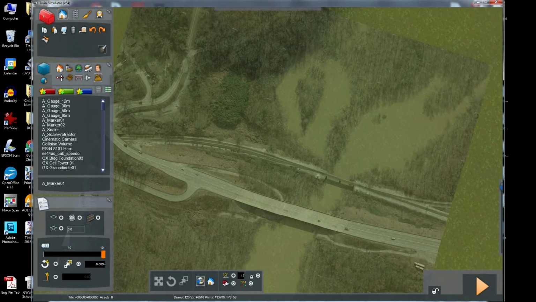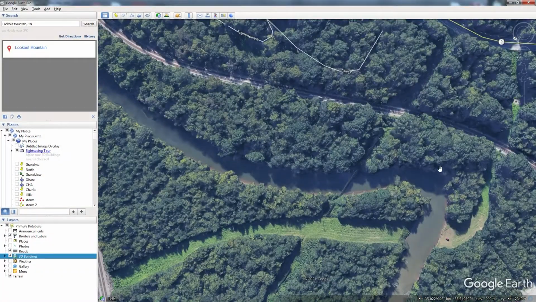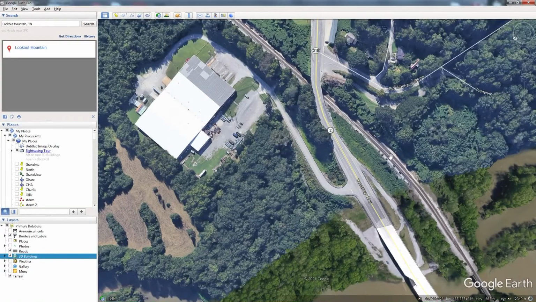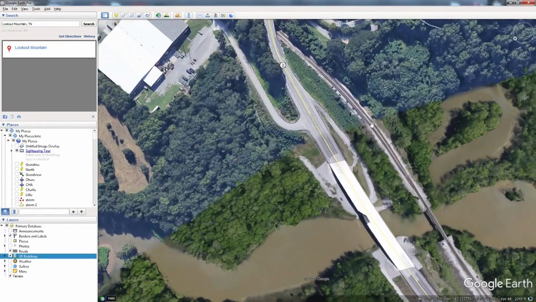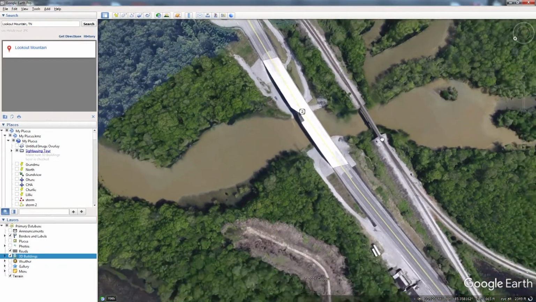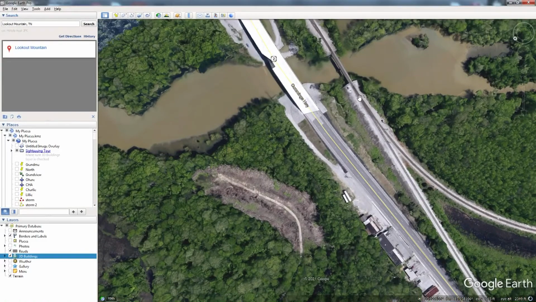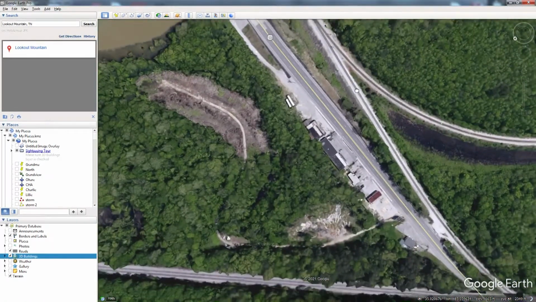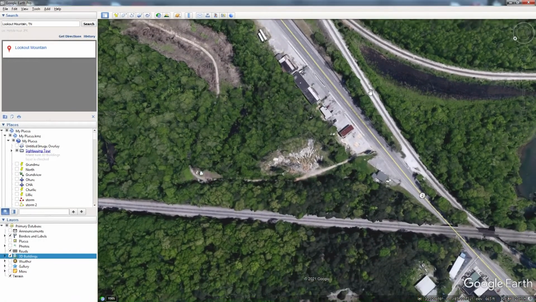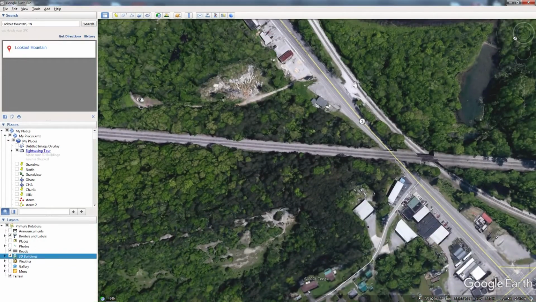Let's go back into Google Earth and see where we're at. Still holding about 665 there. Now once we cross the creek, still holding about the same grade.